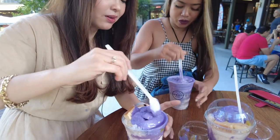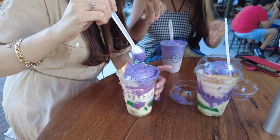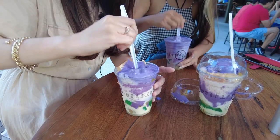The cup is usually good for takeaway, yeah. Oh yeah, this one. But we usually put it in the different, you know, halo-halo. In a bowl? Yep. In a bowl, yes. I love this ube, oh my gosh, so good.